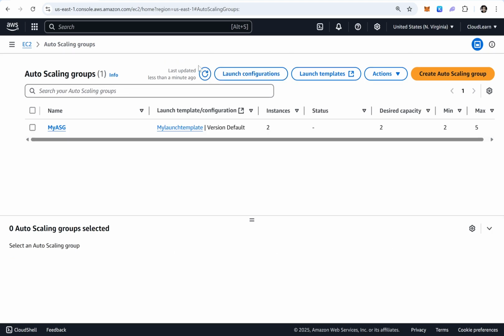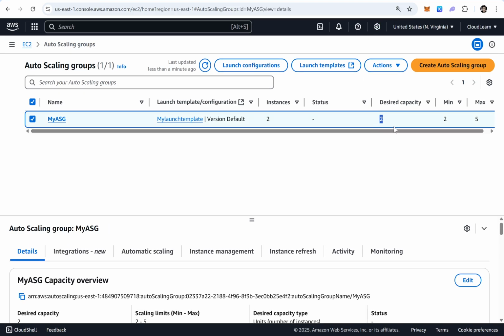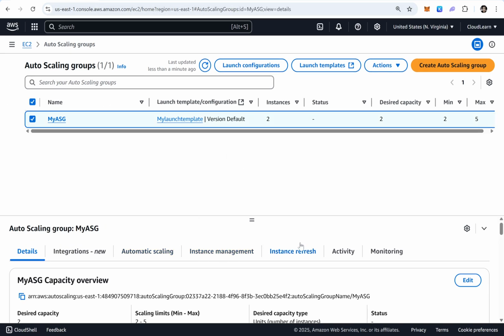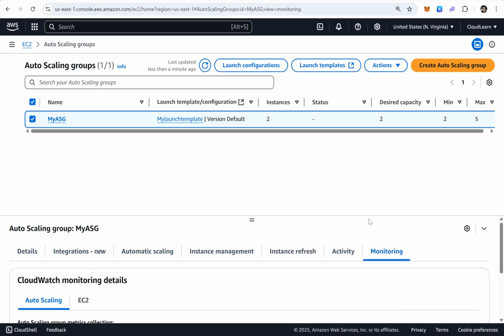After increasing the CPU to more than 50%, it will identify that CPU is more than 50% within 1 minute, and the desired capacity will become 2 plus 1. But instances are 2. So to match these two, the number of instances will be increased. Okay, let us wait to observe these instance creations and all.